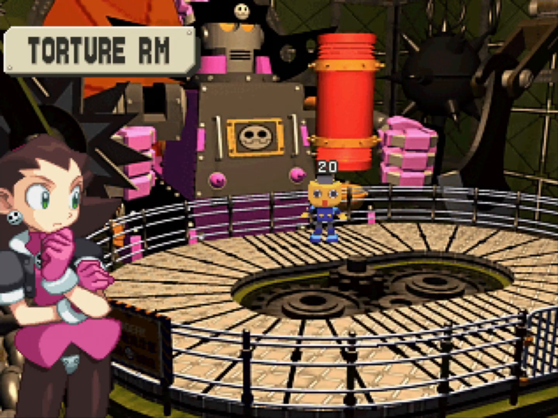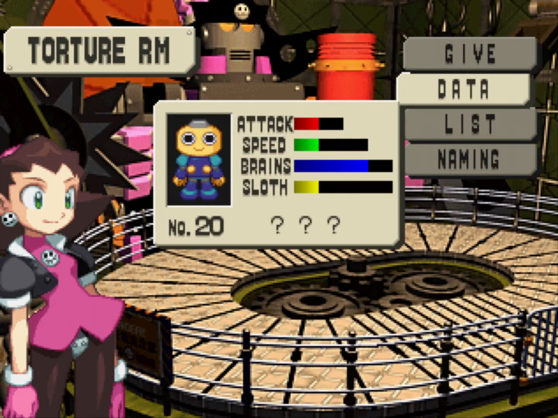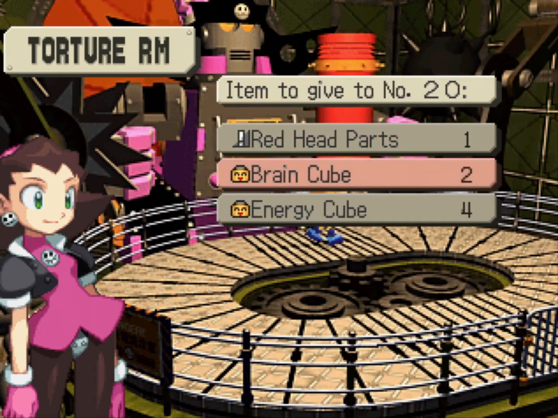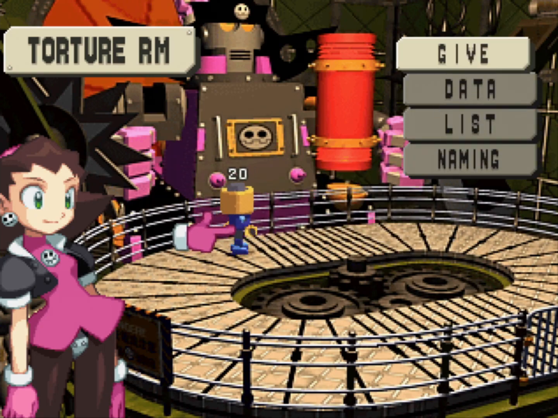If you say so. How are your stats, by the way? 2, 3, and 4. I want to get your brains to 4. So how's a brain cube sound, friend? Number 20's brains are now at 4, learning the skill Grenade. Beautiful.